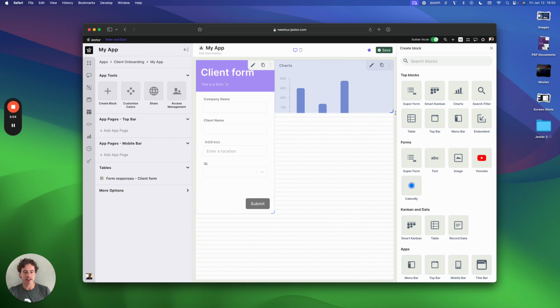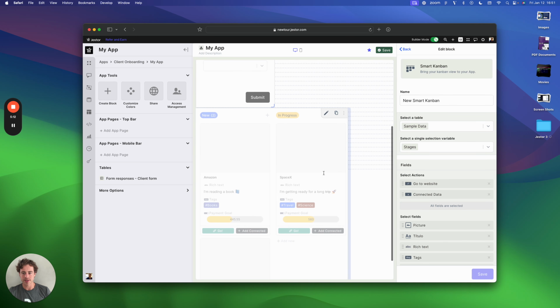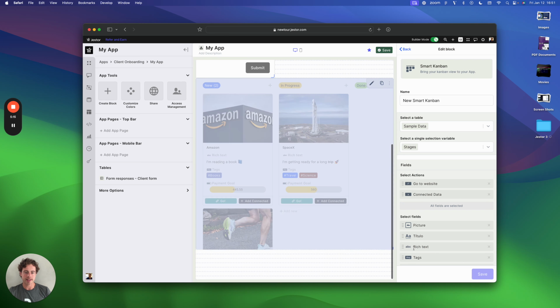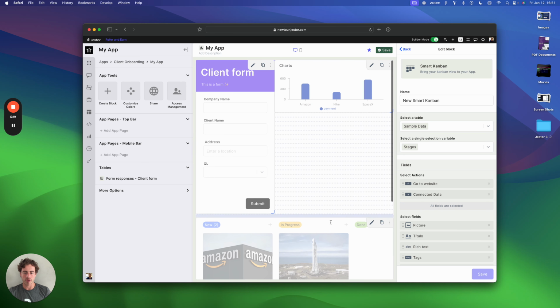So imagine that I actually want a chart here. I want a Kanban because I'm building like some kind of CRM. You can see that this is all simple data, so there is no relation with my form.